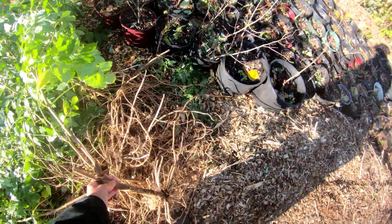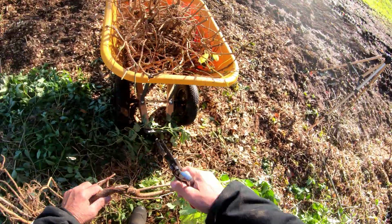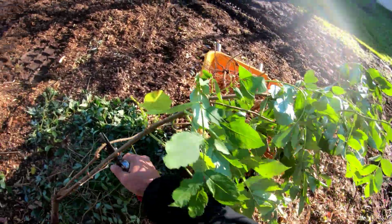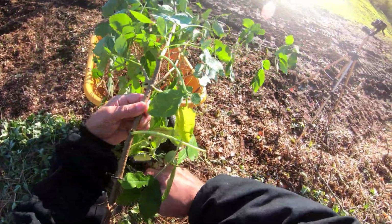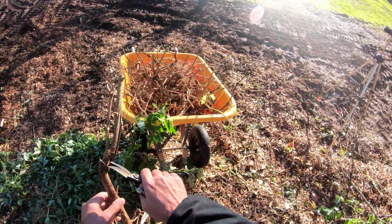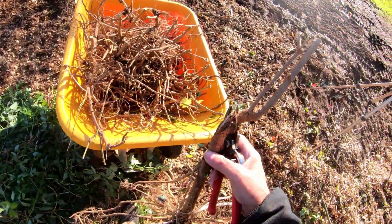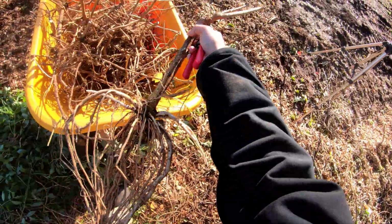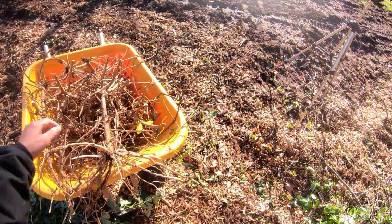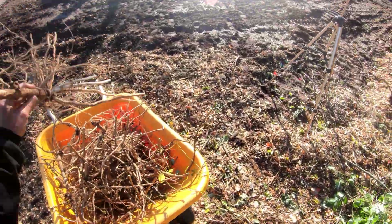Here's another good size one here. So I'm going to go ahead and first off prune off all these dead shoots. Prune this one off here. Prune this one off here. So that's a nice node that'll shoot up there in the springtime. And then get rid of that. Take all these roots, gather them up, bundle them up. Time for a haircut. So that's it. So that'll end up being a pretty nice elderberry plant.